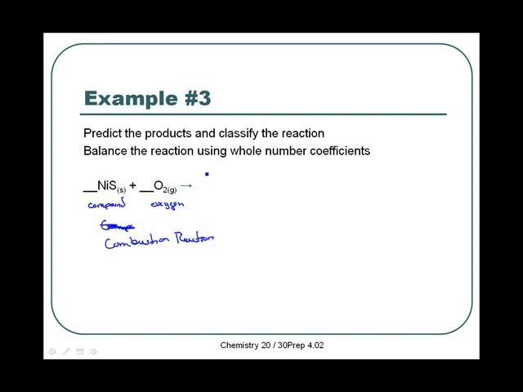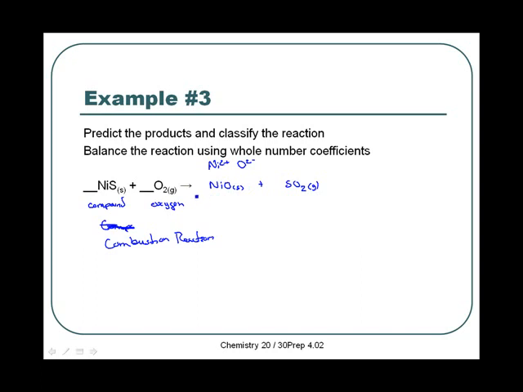Now, nickel is a metal, so in order to determine the oxide formed, we take a look at our periodic table, and we see that nickel's most common ion is nickel 2+. It's going to react with oxygen to form a compound with zero charge, so since nickel is 2+, oxygen is 2-, our compound is going to be nickel oxide. And we know it's solid because it's an ionic compound. The other product is going to be SO2 gas. So sulfur forms its most common oxide as well.